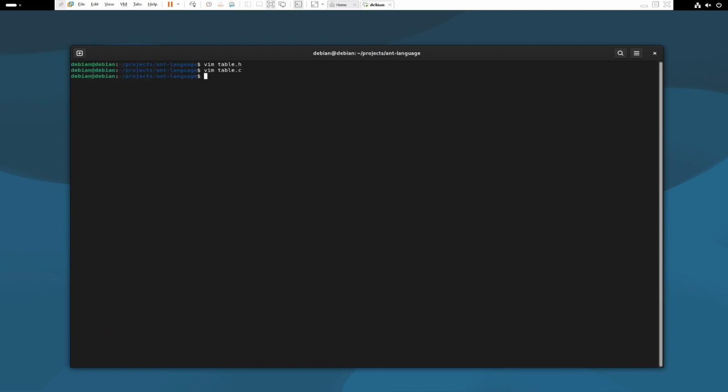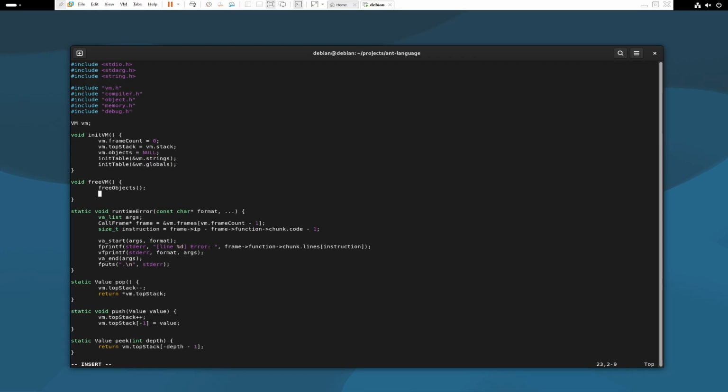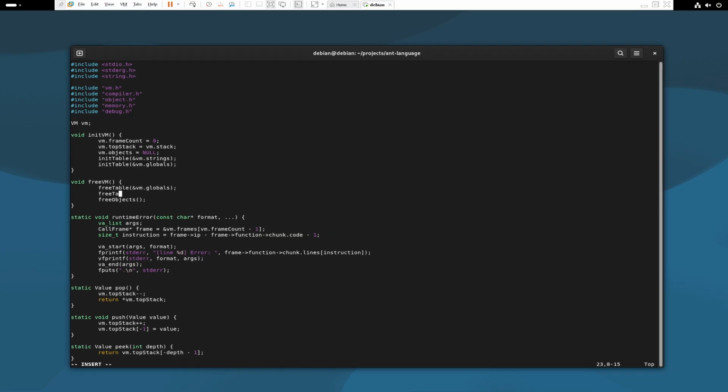So let's go to vm.c, and in free VM I need to call free table on vm.globals and free table on vm.strings.